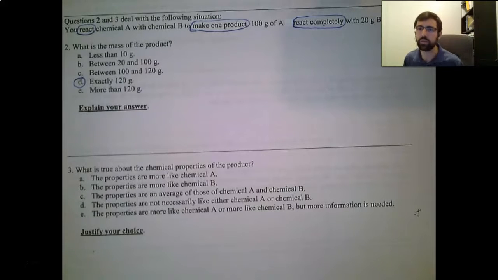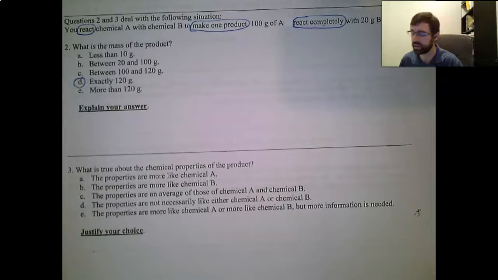An example of that would be hydrogen and oxygen. Hydrogen and oxygen are both gases. Hydrogen is extremely flammable, even explosive, and oxygen supports combustion. But when you put those together and you do a chemical reaction, it produces water, which puts out fire, and it's needed in order to even sustain life. Okay, so very different properties. Those properties of water are not actually that similar to either hydrogen or oxygen.